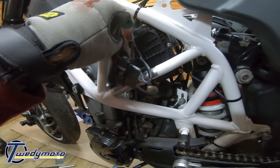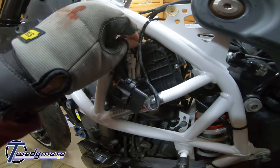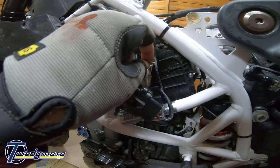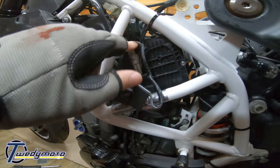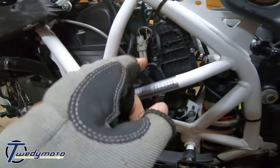And then you've got this, the white and brown cable. Now, I'm not quite sure what that is. I will put it up on the screen when I figure it out. But yeah, that's just two pins, brown and white wires. Disconnect them and plug the Power Commander loom in. And I just hide that down there. You might want to try and poke it in there.